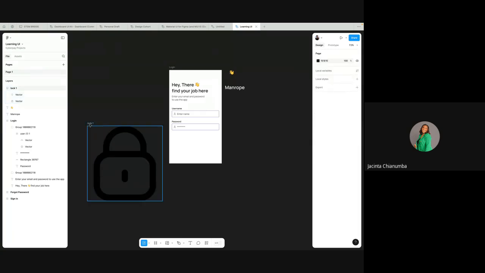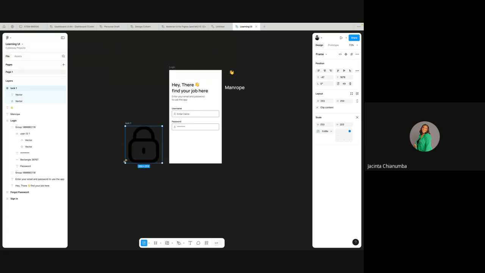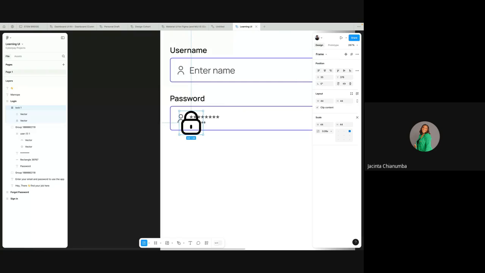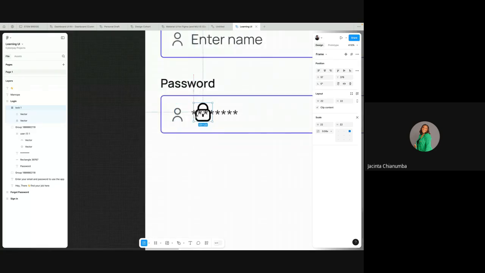You click on the key I spoke about, so reduce it proportionally, and then you place it here. I want to reduce it to like 16. And then the color is this color. You just copy it, click on here, copy the color that was there, and click on the elements you want to change and paste the color.